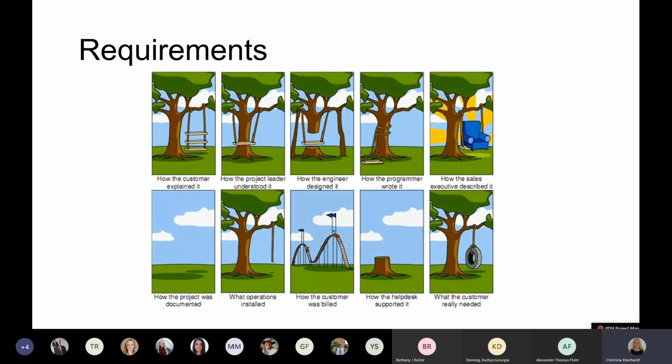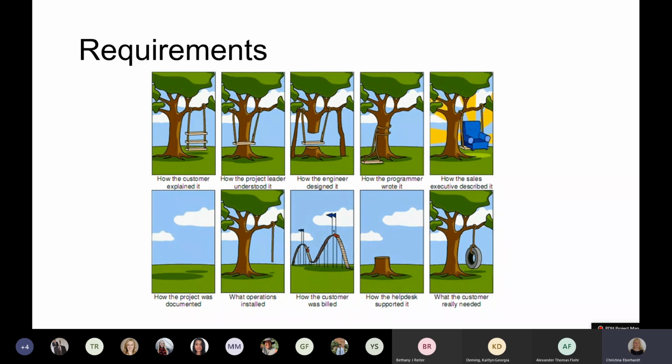A good example for those things is this caricature. So in many cases, the customer has an explanation and we are talking to them, but we understand something completely different. And over the course of the project, this project gets a little bit away from the original implementation, so it changes again. And oftentimes the customer really can't explain what they want. Like they might know what they think they want, but it might not be what they actually need. And it is the task of us to mediate those problems.